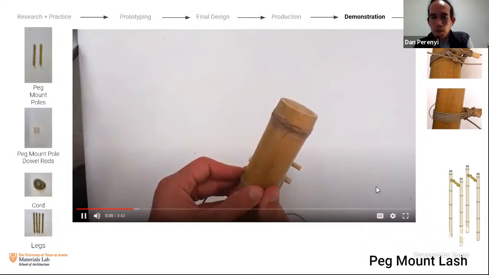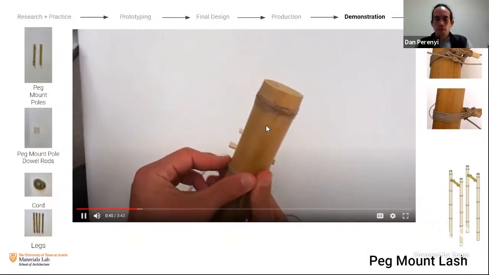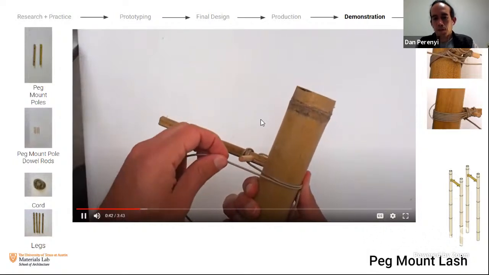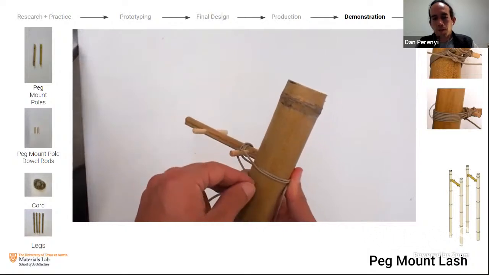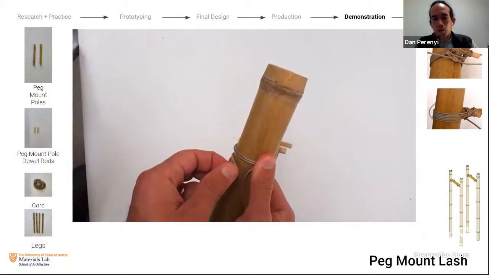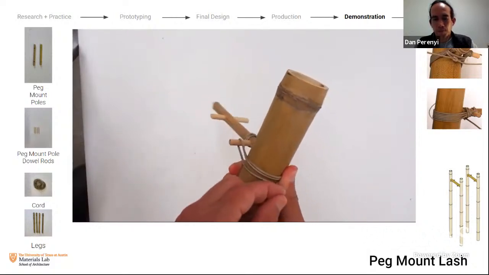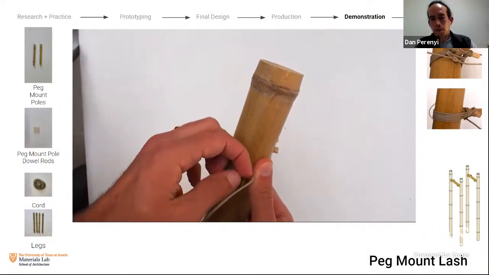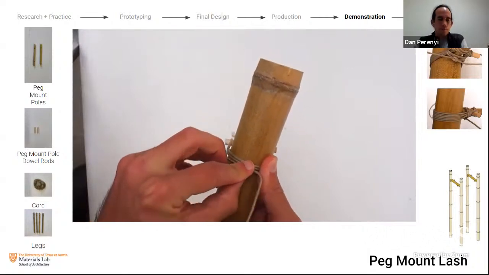Kind of looks like people are getting it. But these videos are pretty slowed down, so hopefully it gives folks time. So this is doing it on the other side. So you crossed them over, and this is just that other side. And so you can kind of see where we're going with this. Like the side that I'm holding right there is gonna go over to the right side and go over the top mount or the dowel rod.